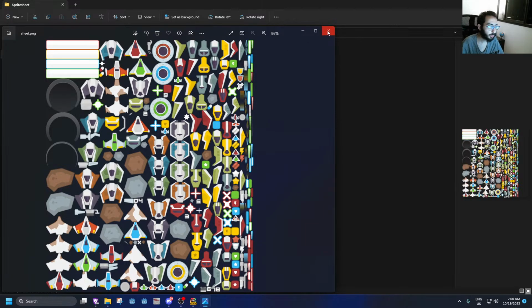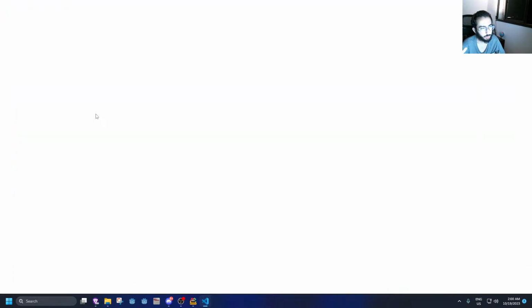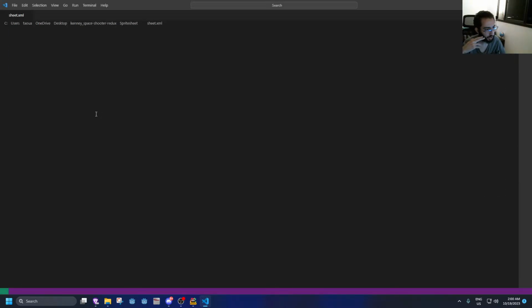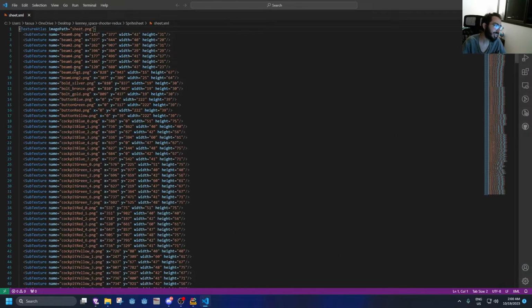With this sprite sheet, we also get an XML file, which contains the information on how to cut the sprite sheet. Now let me know, should we just go with the PNG files, or should we try to process this using some XML library and automatically get all this stuff into some dictionary or something?